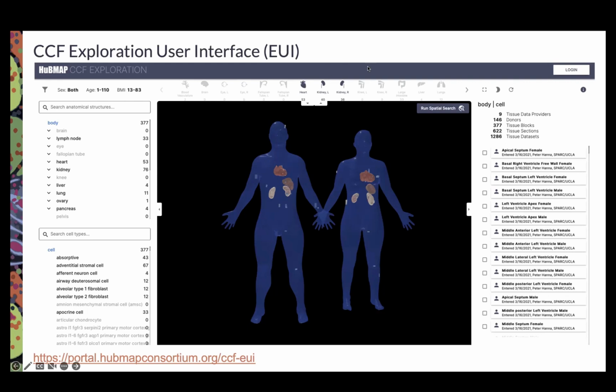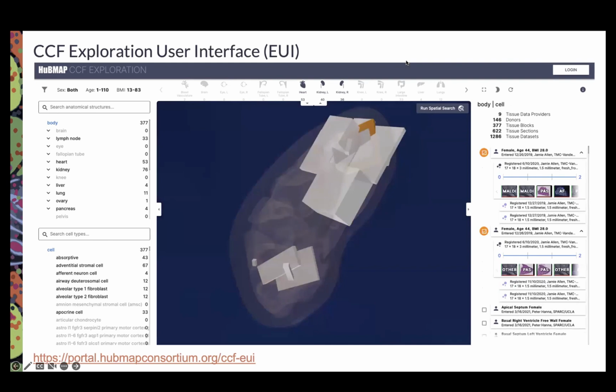On the next slide, you do see the spatial search. So here you have selected one tissue block, and actually now on the right-hand side, you have more information on who uploaded that data, how many tissue sections exist, what types of data exist for that tissue section, because oftentimes you can now do 2 assay types per tissue section, or you have multiple tissue sections and you run different assay types for consecutive sections. And then that data becomes more and more valuable also for atlas design, because we absolutely want to have a better understanding of what gene, protein, lipid, and metabolite biomarkers are most descriptive for certain cell types and states.